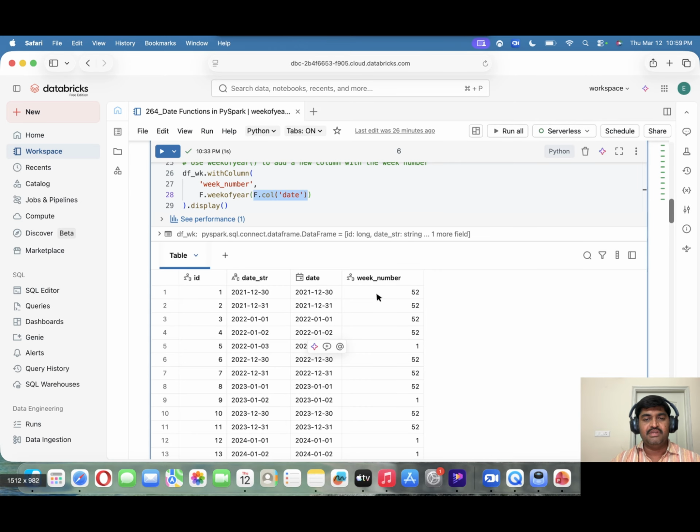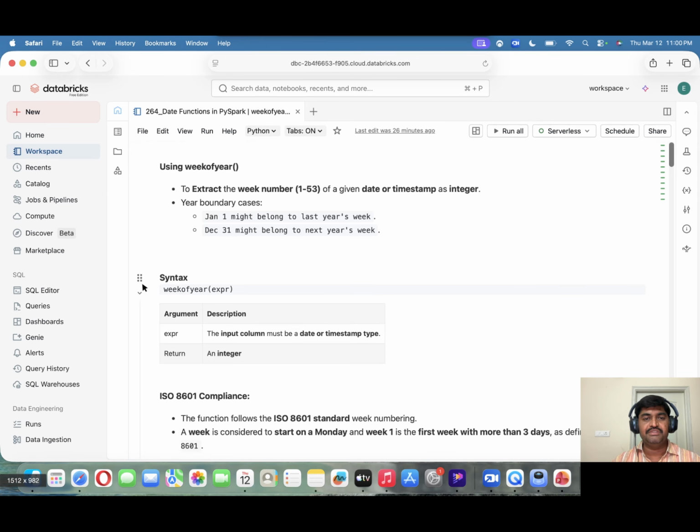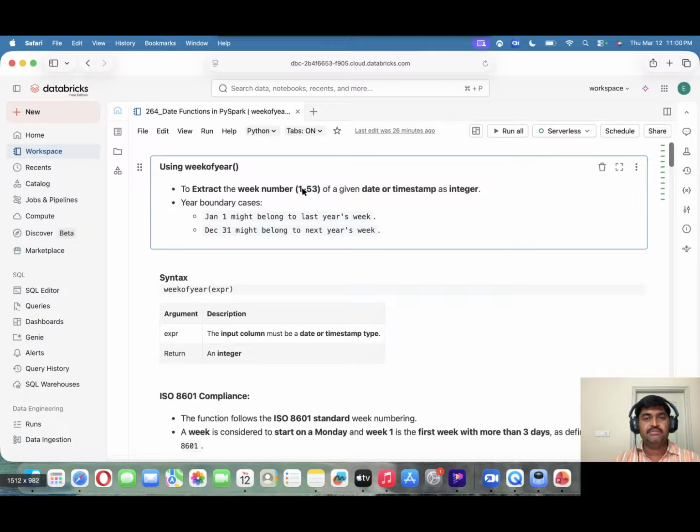Now you see all the week numbers being generated based on the date, between 1 and 53. In a year we can have up to 53 weeks.